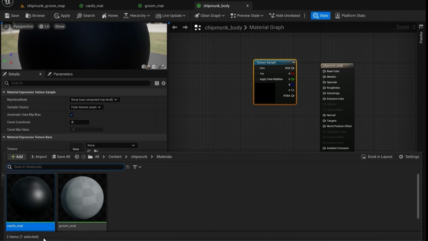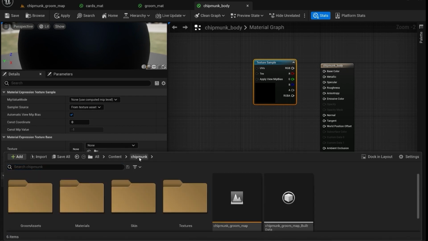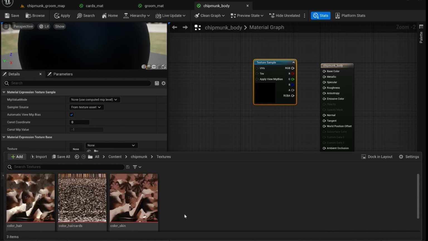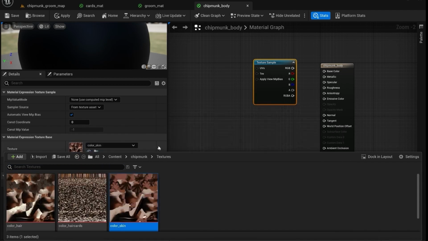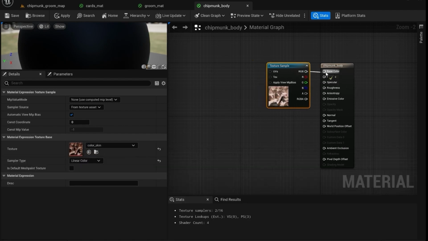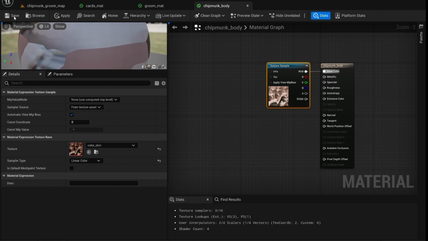And we can drag and drop our texture reference in. So this will be the color for the skin. Once that's in, we can plug that into base color and save that out.